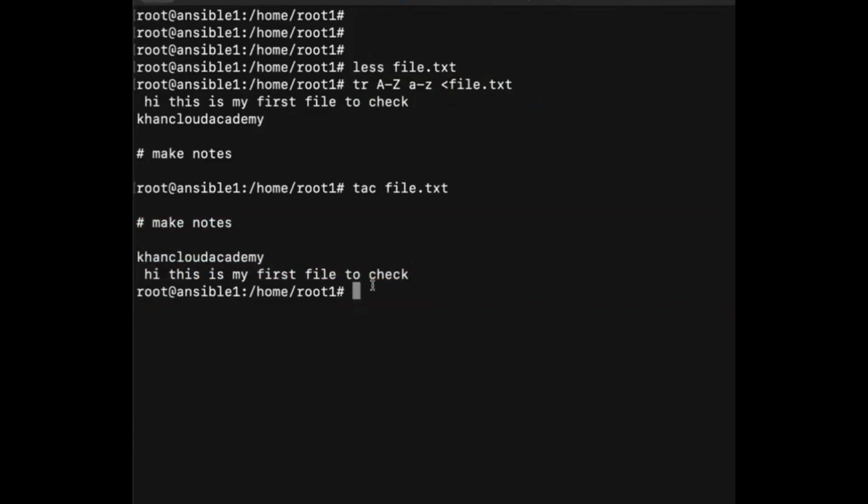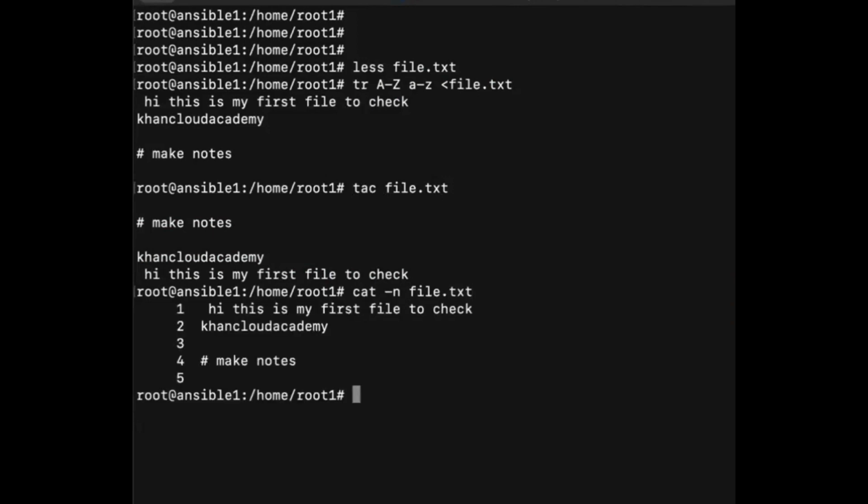And also you can use cat -n and your file name, just give file.txt. So what happened here? If you want to print the content with line numbers, this kind of command gives you that.